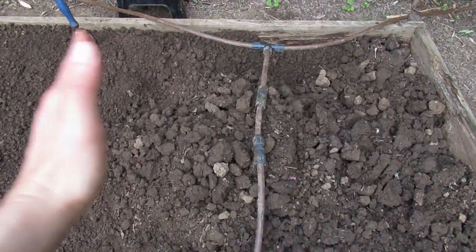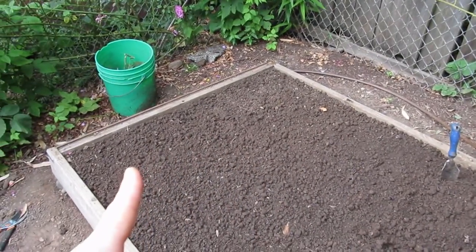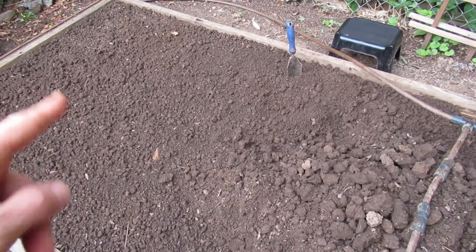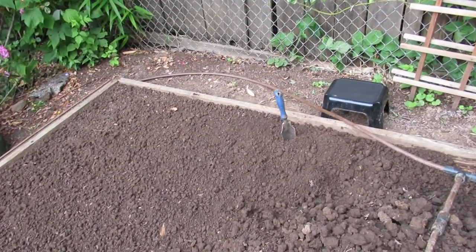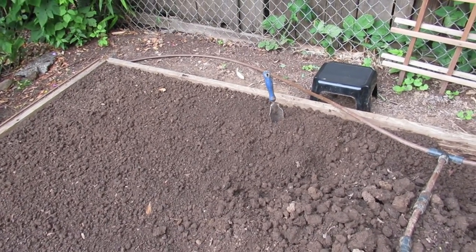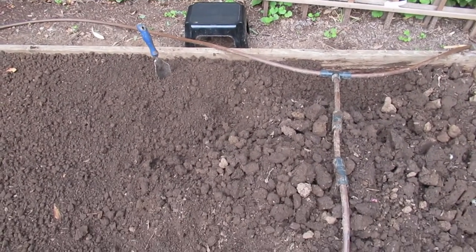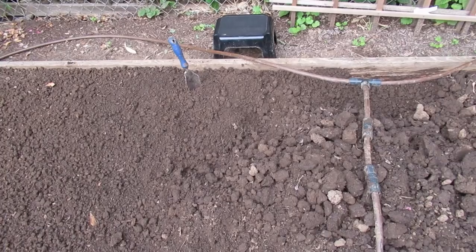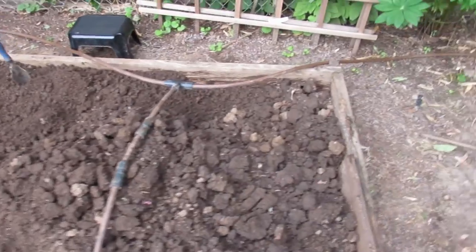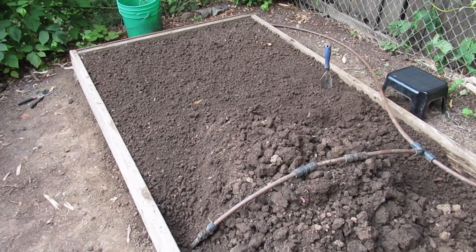And then once this half of the box is completely full, I'll get my 4 tomatoes planted, and my zucchini, and my onions, and I think I was going to put some flowers in the middle, so I may incrementally plant things as I work the boxes to just give myself a little break from the manual laborness of it all. That's not really proper English, but I'm sure you know what I mean. Even though planting is also a little bit laborious when you're bent over like that as well. So anyway, I was just proud to show that this box is, I would say, halfway done.